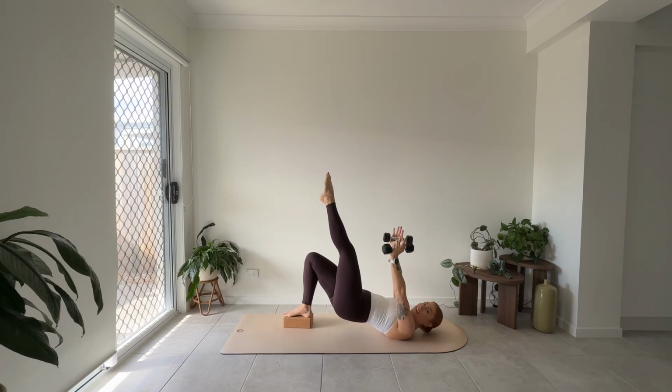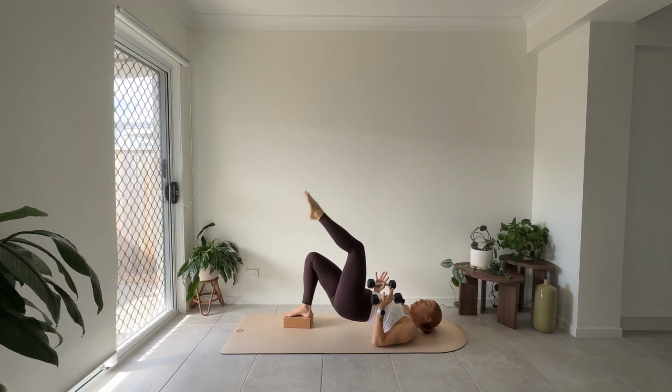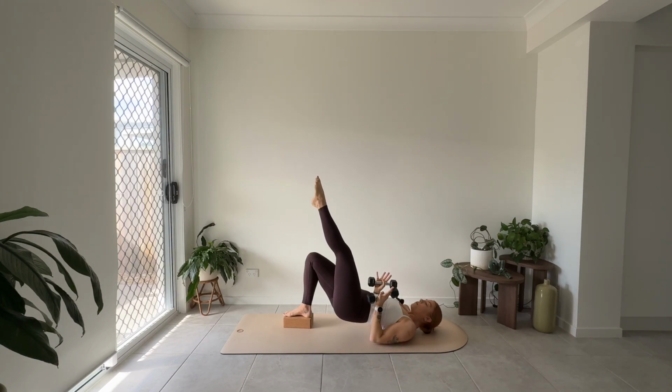Now can you squeeze your bum any harder for me? Reach those toes any further. You can always bring that leg to tabletop if you need. Otherwise, we're here for 5. We hold the weights up. We lower the left leg in 3, 2, 1.